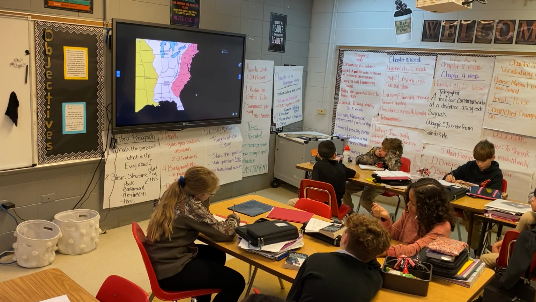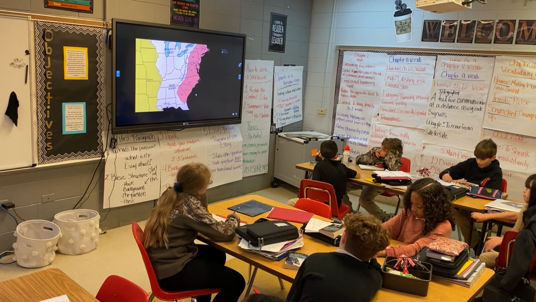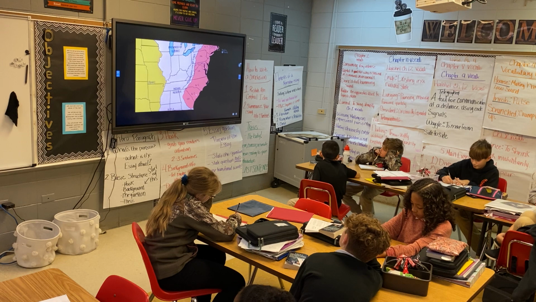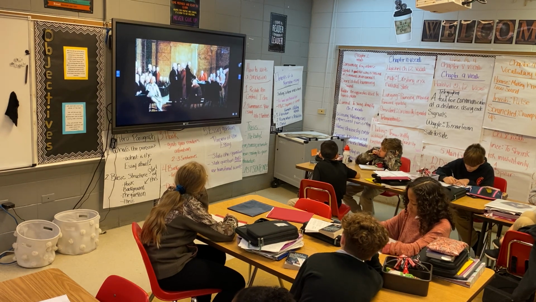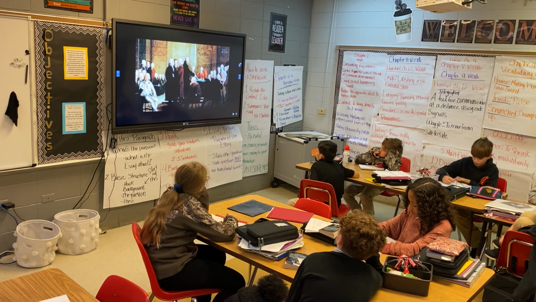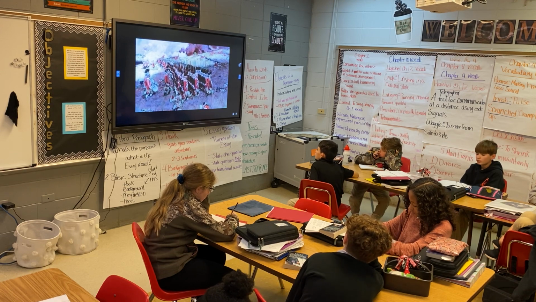In order to protect the colonists, the Crown issued the Proclamation of 1763, which gave American Indians all the land west of the Appalachians and forbade further settlement there. The colonists were furious. Many settlers ignored the law and moved west anyway. Complaints about the controlling British rose. These conflicts eventually led to the Revolutionary War.